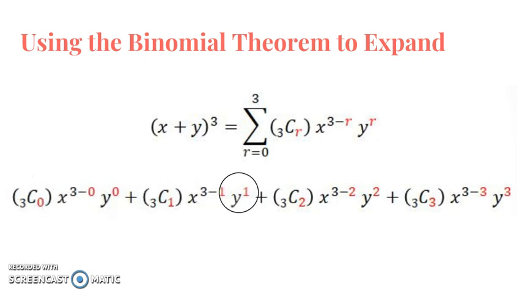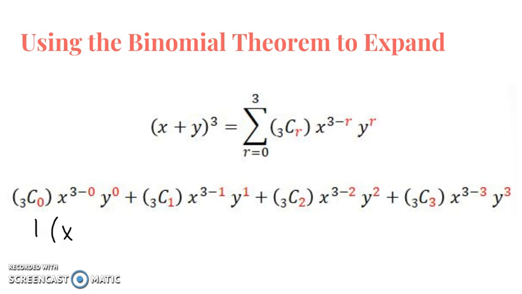Then all of my r values are 1. I've got my plus sign. Then all of my r values are 2. I've got a plus sign. Then all of my r values are 3. And that's my final answer. If you plug into your calculator, hit the 3 first, then hit your PRB button to find your combination, then you'll enter in a 0. When you do that, you'll find out that this gives you 1.